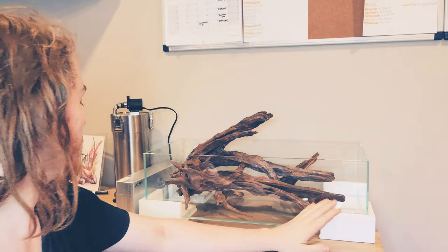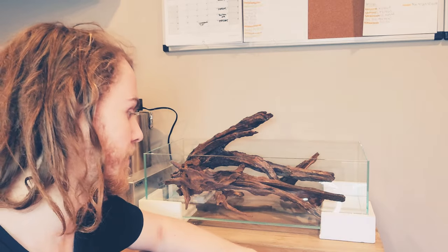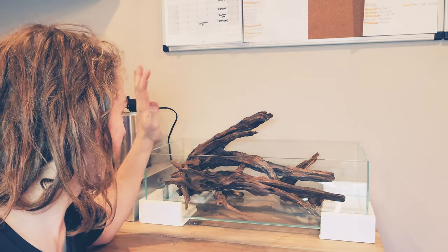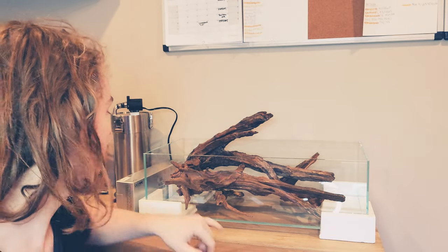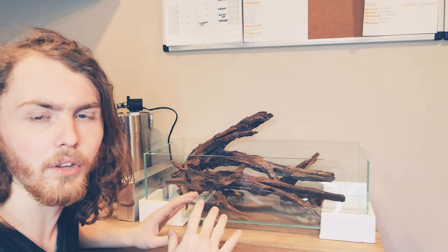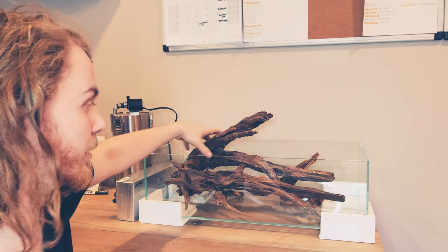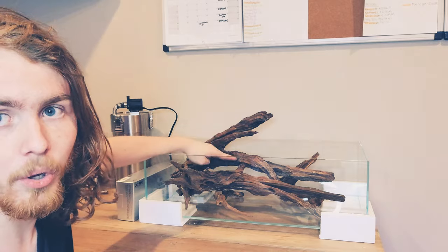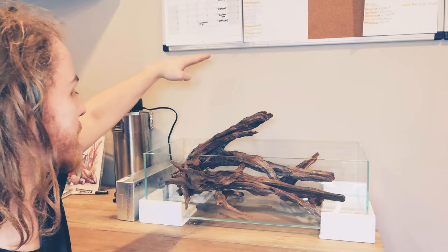I've got some foam in the corner just to keep it up off the desk for protection for now. I did buy the wood and this is roughly what the scape is going to look like — obviously I'm going to get stone and things will change. I'm going for this look where a lot of stuff is sticking out. There'll be stones and sand in the front, soil packed up high on the sides, maybe a carpet planted down the middle between the two logs, and emersed plants grown out of it.